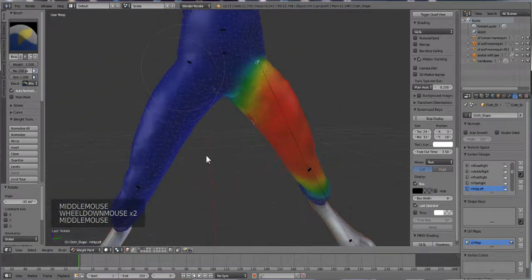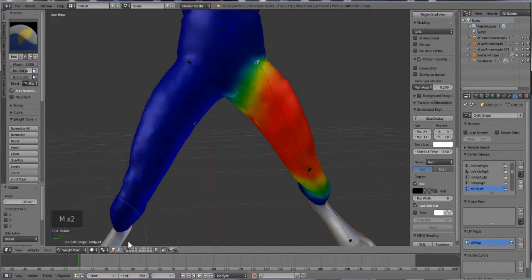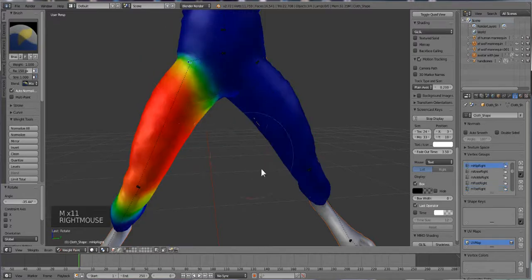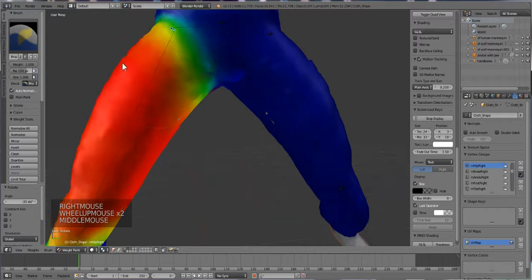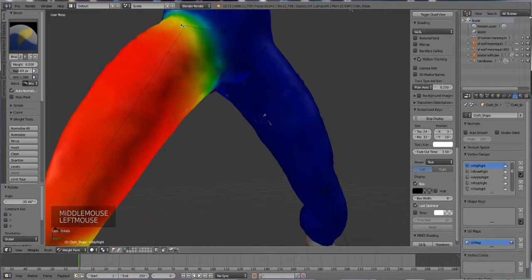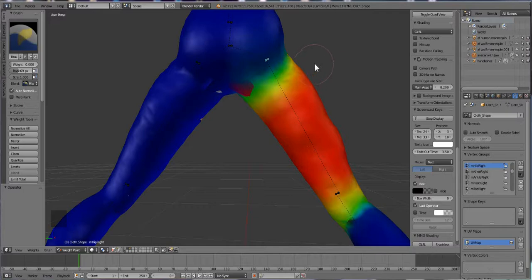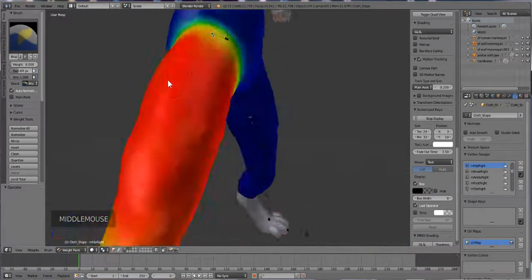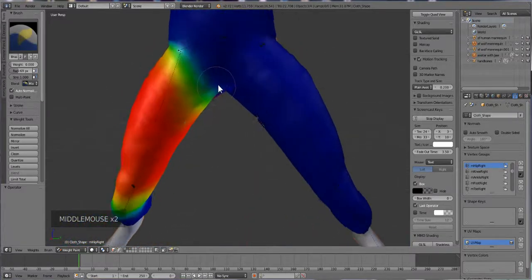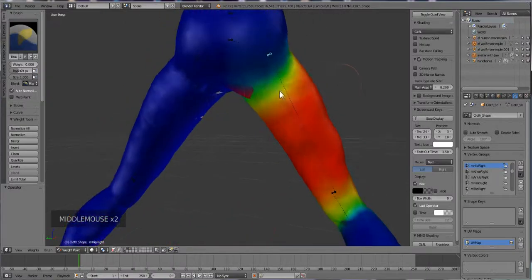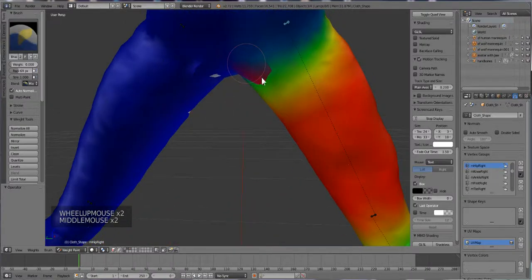Now I'm going to press the M key again, and that turns the masking on and off. I'm going to click this bone and see if there's any weights over here that shouldn't be. And if there is, I'm going to turn this down to 0, turn the radius down, and just press and run it through. Make sure you rotate your model around and check the weights. You see there's a big patch of red right here, and that's not where it's supposed to be.